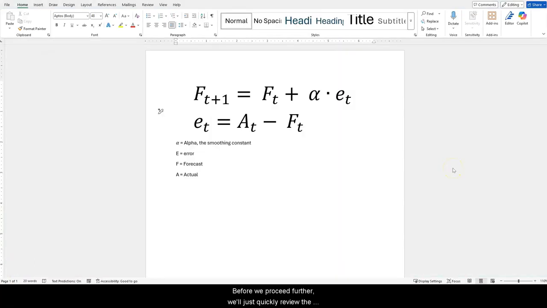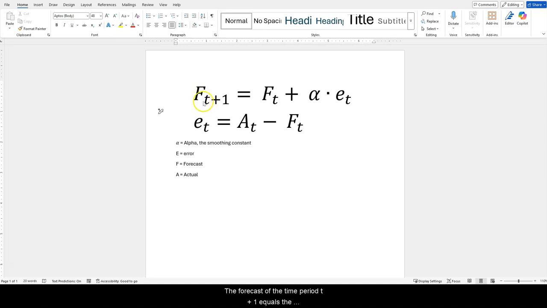Before we proceed further, we'll just quickly review the forecast formula here. The exponential smoothing method is very similar to the weighted average, except that the exponential smoother decays in the past exponentially. We went over the math in a little bit more detail in class, but the important thing to remember for setting it up in Excel is this part here.